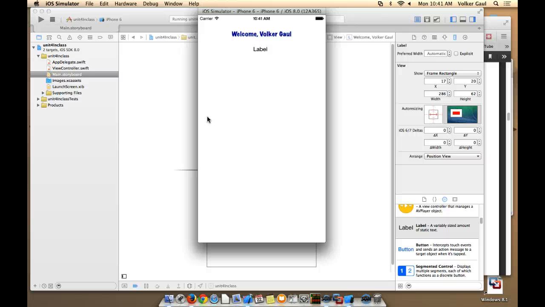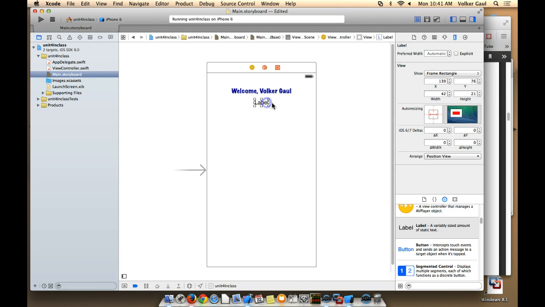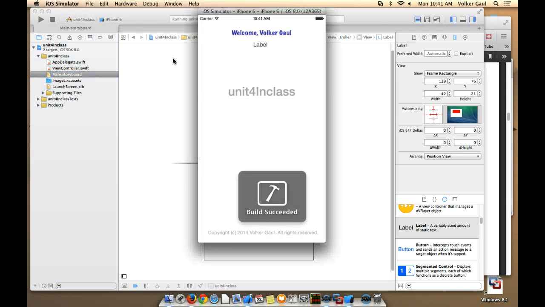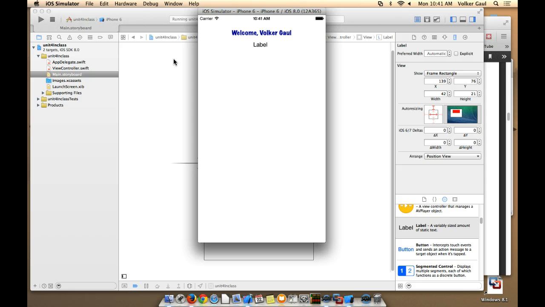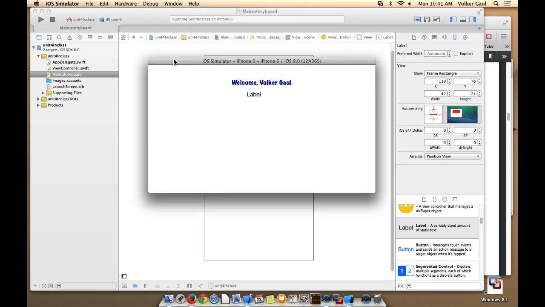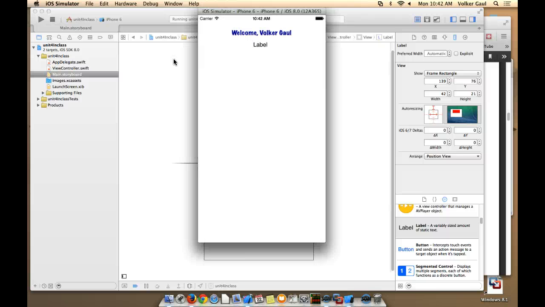So what they're saying is you're going to rotate it this way, or you're going to rotate it that way if you're left-handed, I guess, but you're never going to turn it upside down. You can code for that so that it rotates. What I'm now going to do is pin it to the top, just to experiment a little bit. And this one as well, pin it to the top so it's always the same distance from the top. Run it one more time and rotate again, command either left or right. And now they stay better centered than they were before. And then always rotate back the other direction.